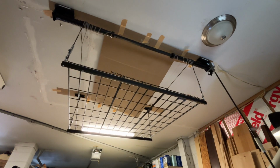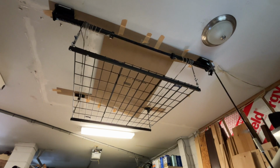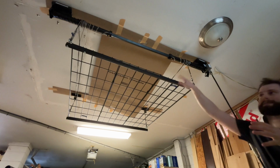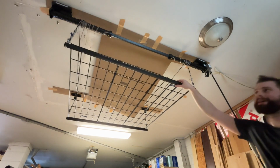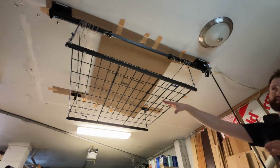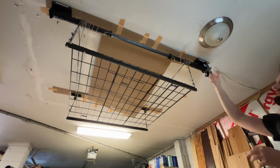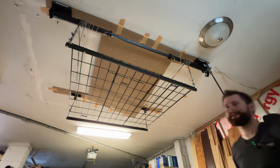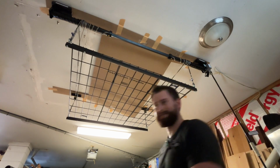I want to pull this thing down and fix some of the wiring up here, make sure that's all nice and smooth. But I bought this to basically store some boxes up on this thing. I'm not really using it for a lot of weight. Now that I know this all goes together, where it's all at, I'm going to take this installation template down. I can then replace it with lag bolts up here to give it the full weight rating, and then tighten down all the screws and make sure I am good to go. Let's throw some boxes up here and see how it looks.